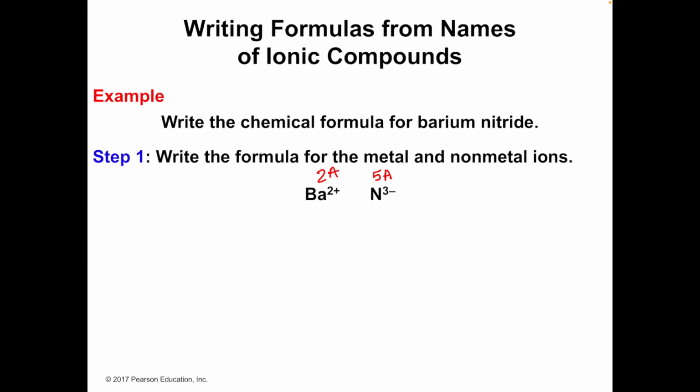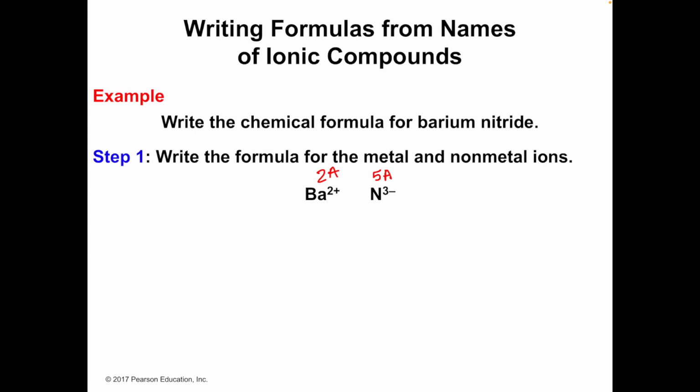Okay. Again, make sure you're thinking about it where barium has 2 valence electrons, so it's easier for it to lose 2 to get to that nearest noble gas, right? It's going to lose the 2 in its outer shell to get to that complete shell underneath. Whereas nitrogen, it's easier for it to get to the nearest noble gas by gaining 3, so it will form a 3-. Okay, so that's how we're going to figure out these charges.